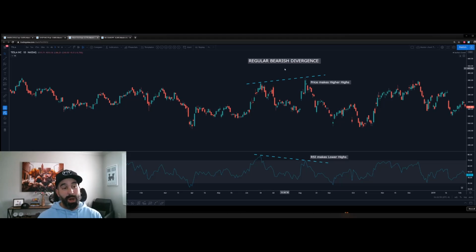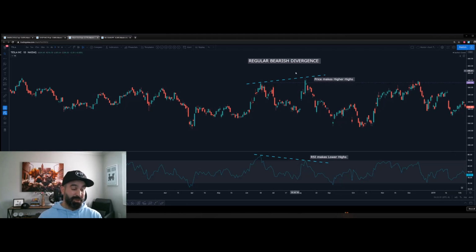So this is regular bearish divergence. Again, a major mistake novice traders make. What happens here is they're like, okay, I don't want to buy here. I don't trust this. But if we come up over here and break our resistance, I'm going to enter. Well, that's when they enter and they buy the top, when it actually is a top fishing bearish entry setup. As you can see, price makes a higher high, okay, but the RSI makes a lower high. This is a reversal signal, and what happened here? The stock reversed back down.